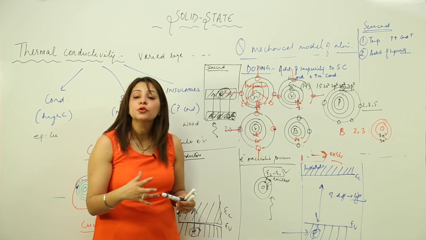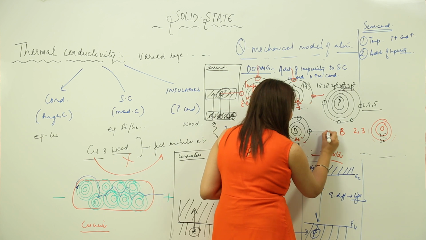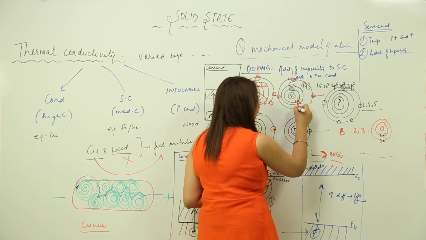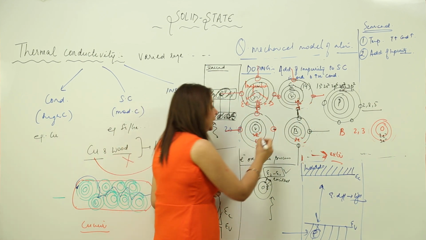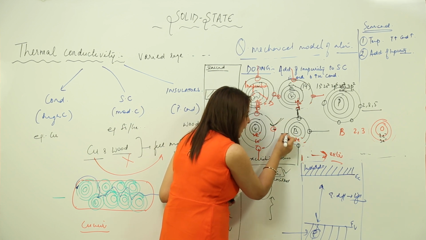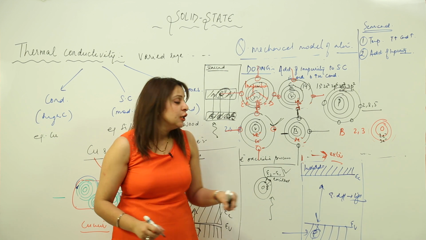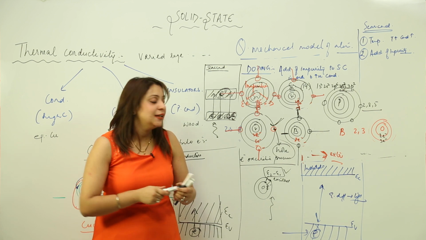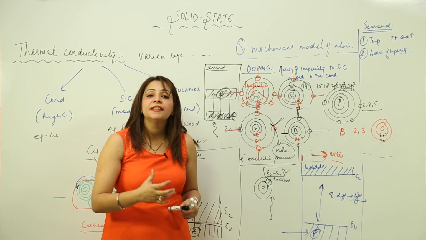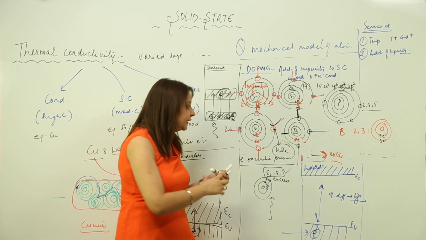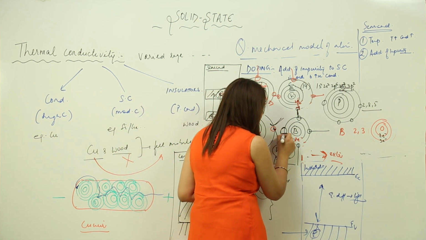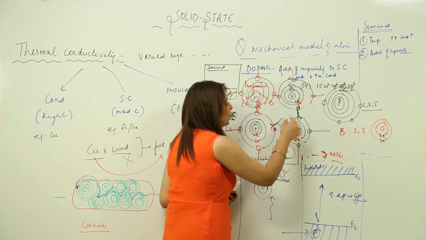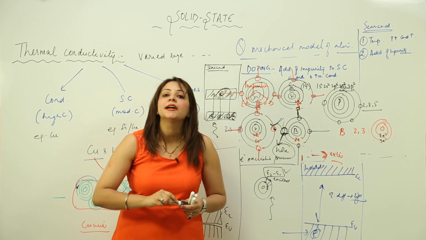So what is going to happen? Again it is going to form bonds. This electron of boron will form a bond with the neighboring silicon present below, and it will form a bond with the electron of the silicon present above. But here we see there is no electron left with which the silicon can pair up, so it creates a hole. This is now free, and an electron can jump into this hole. Here there is an electron, but here there is nothing, so here will be a hole. Here will be a hole. Electrons can jump into the hole, and even the hole can be passed throughout the crystal. That means the conductivity gets increased.